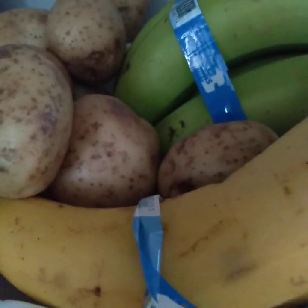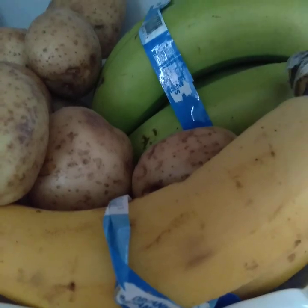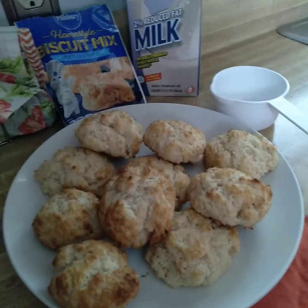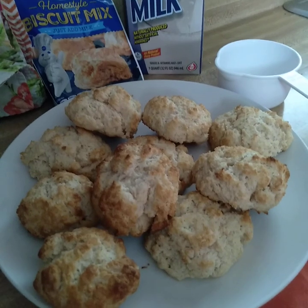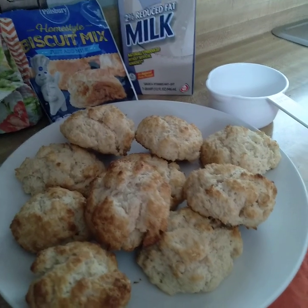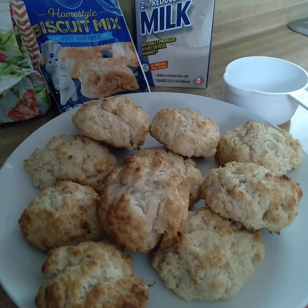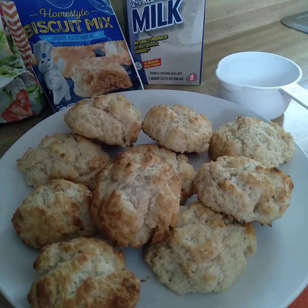Between the granola and the biscuits, I'm just having a very laid-back day today. I'm a little taken back by the news — everything that's going on with the banking crisis and the financial situation our country is in. We're on the brink of war, inflation, recession — you name it, it's out there, and it doesn't look like it's going to be resolved anytime soon.